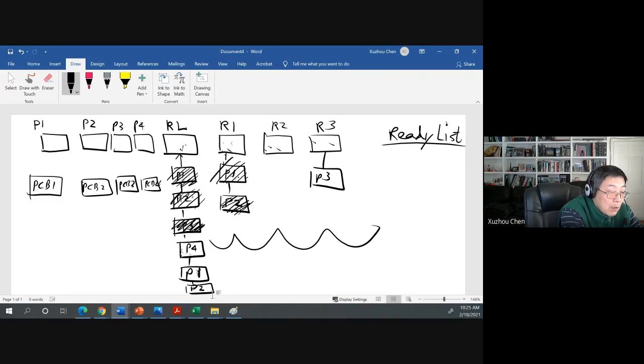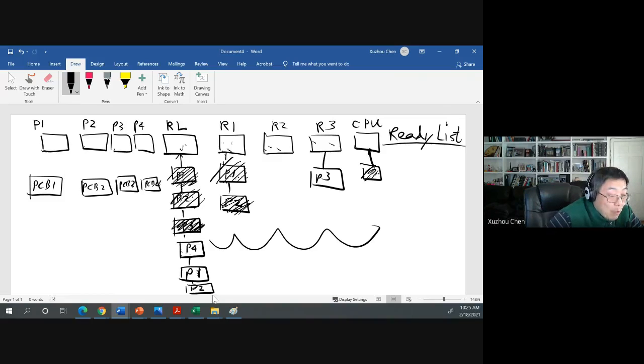Okay. Now, in general, if you treat the CPU as another resource, then when process one is using the CPU, you can interpret this as process one being in the waiting list for the CPU resource, right? You can interpret it that way.